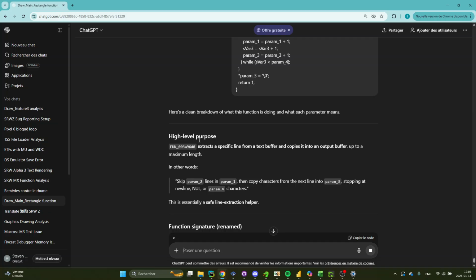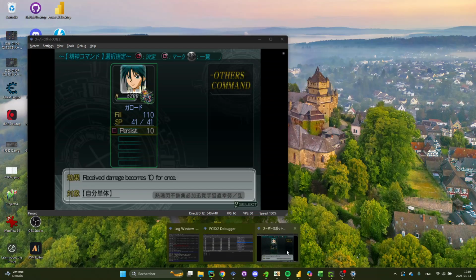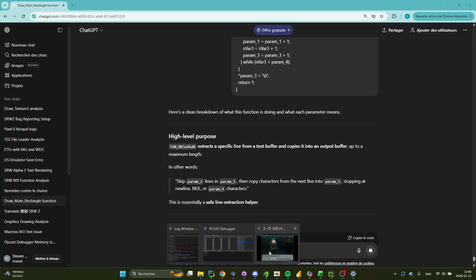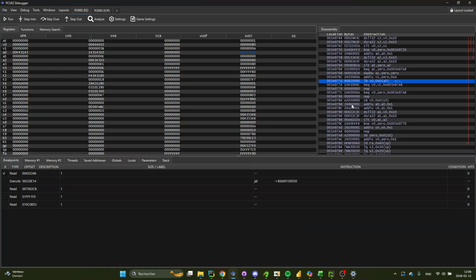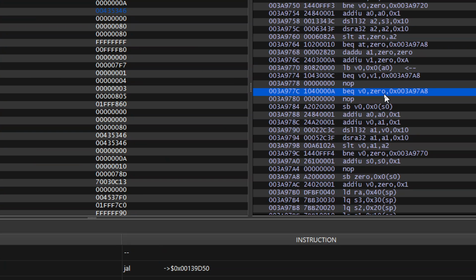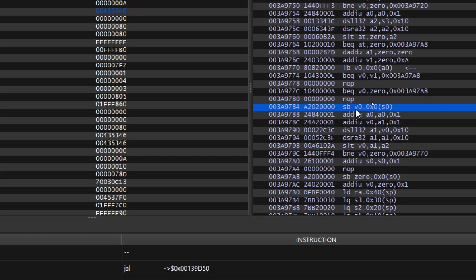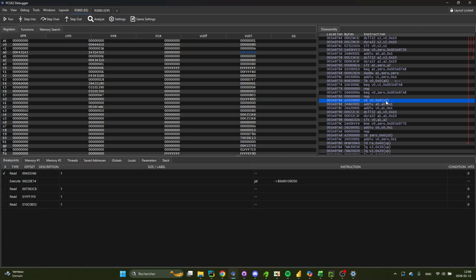Okay, so it reads data and it seems to copy into a buffer. Interesting. How can we confirm that? Here we see it's loading and it does a store. SB is for store byte, so it loads into V0, V0 has our byte, and later on it will store into S0. Okay, interesting. Let's keep that for later.